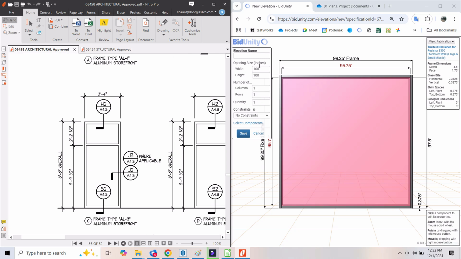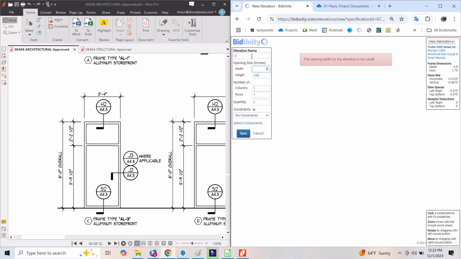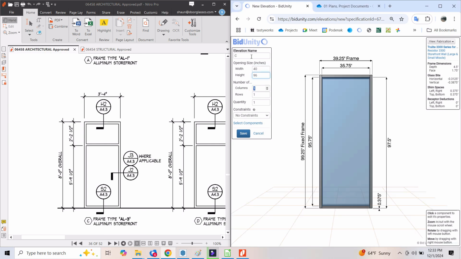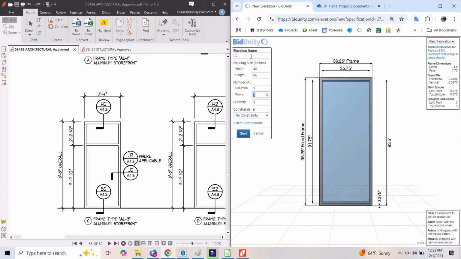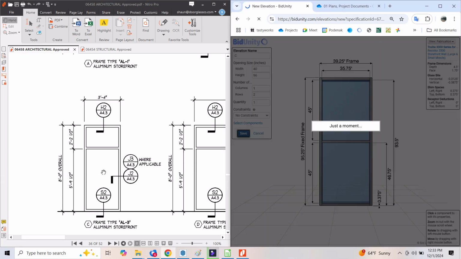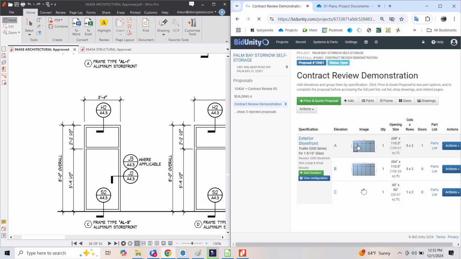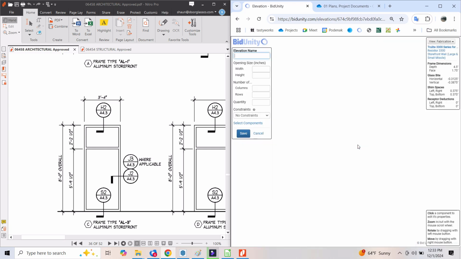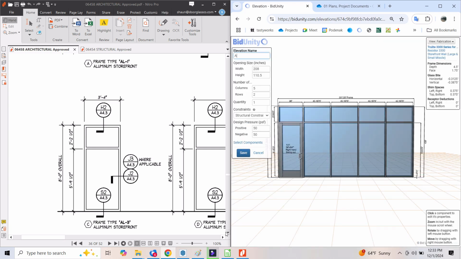So this is going to be 96 by 40 inches as one column with 2 rows. This row, okay, I'm going to want this top glass height to match what I have in A and B. So I'm just going to save this. Pulling this up.